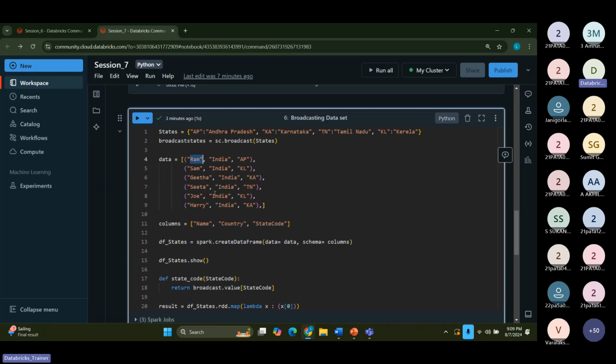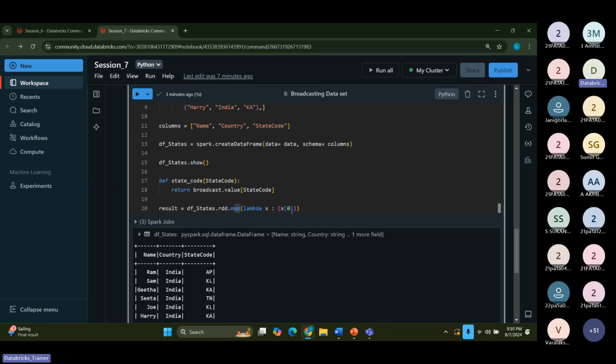No, right? It is not required. You need to map only the state codes. Name and country should be the same thing, so I will keep them as is. X of 0 and X of 1 will be the same, but X of 2 will be the state code.